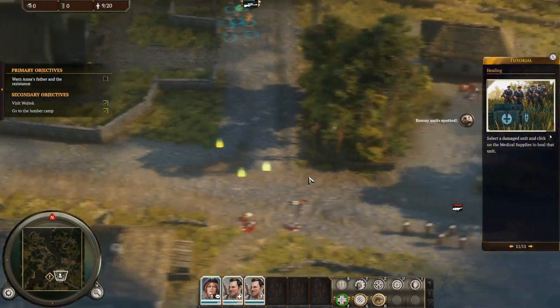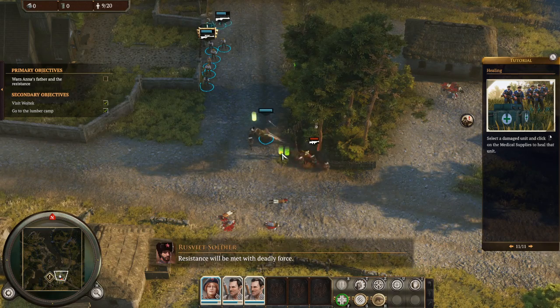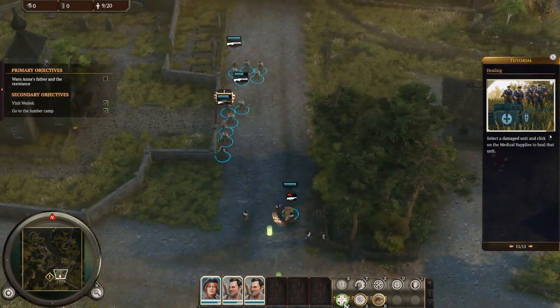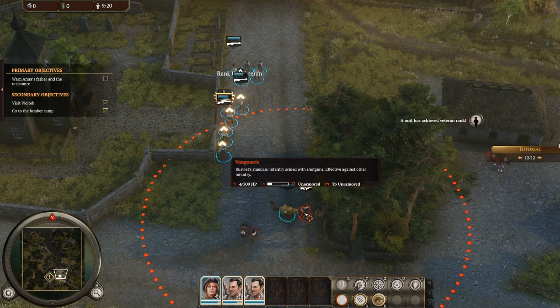Let's go. One, two, shit. Nope. Get into cover? Okay. Never mind then. Resistance will be met with deadly force. Help, we're under fire. Noticed. Like, we have just enough guys that we can just outgun them, right? We don't actually have to use tactics here.